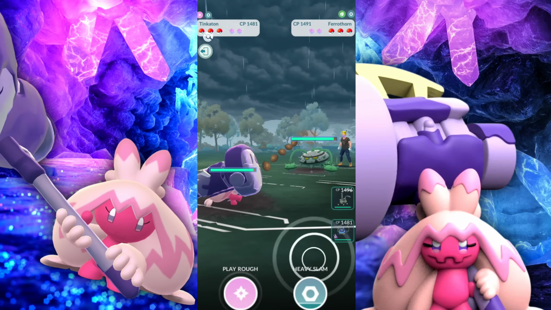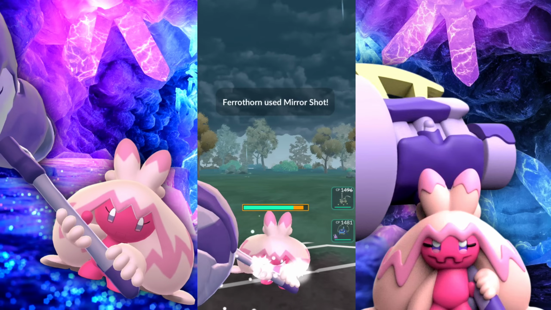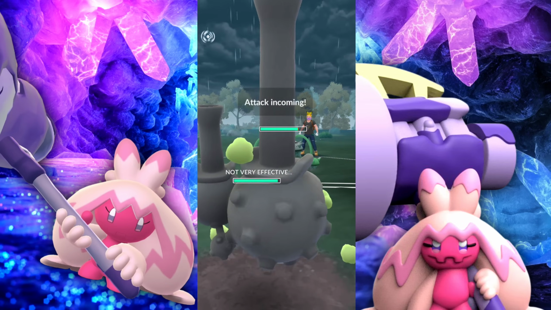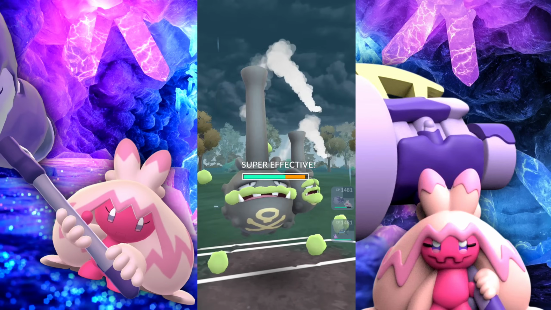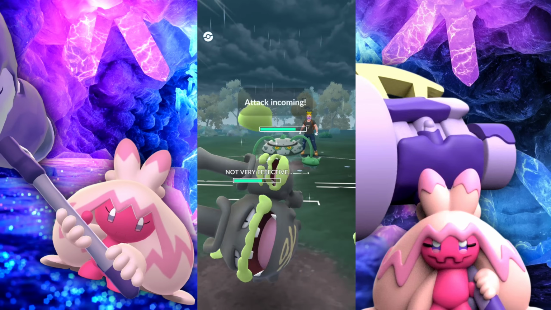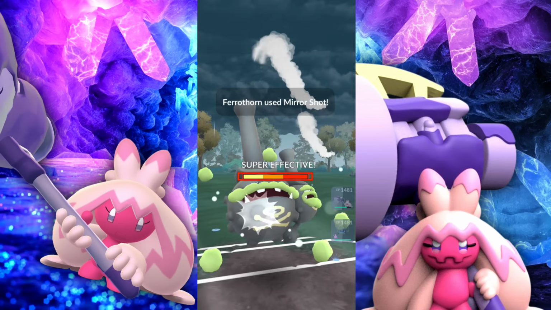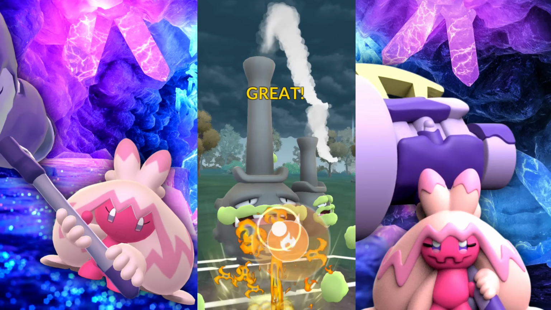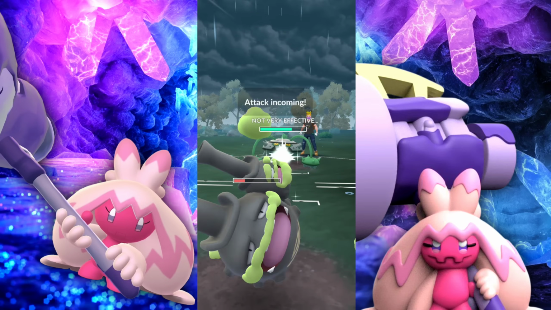Met with a Cradily here. They want to retreat because everything that they're going to throw at me is going to be resisted. Bringing in Ferrothorn, which is actually kind of screwing us over here. Now, we could go with Bulldoze. If we had Bulldoze, we would be able to do a little bit more damage, but we're not running that. So we're going to go ahead and swap into the Galarian Weezing, while we are taking a lot of damage from that Mirror Shot, as it is super effective. It's quite a weak move, so we don't have to worry too much, so we're kind of okay here.